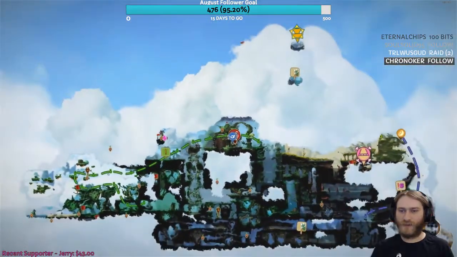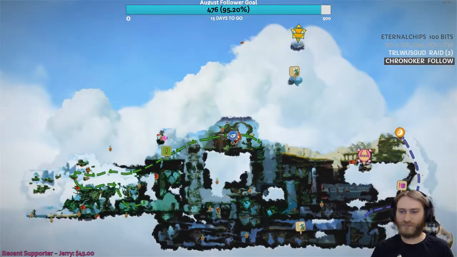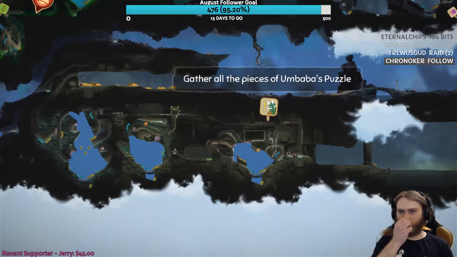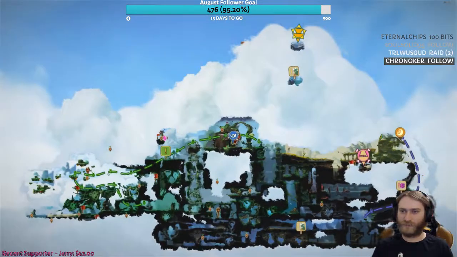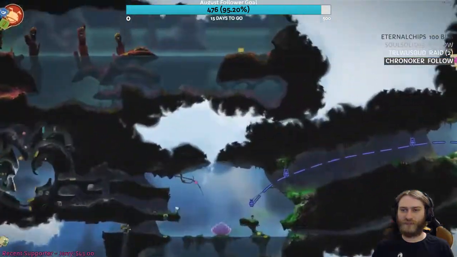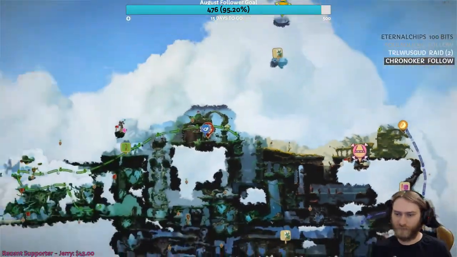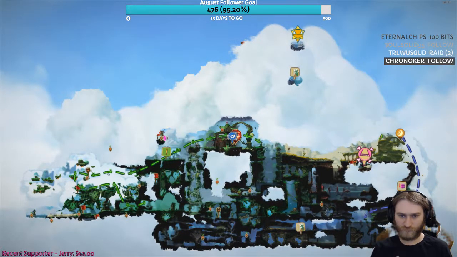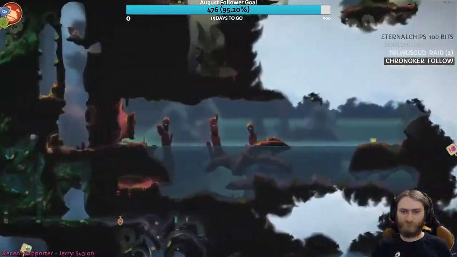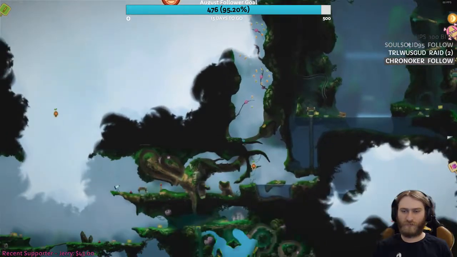Alright, so for right now, we just need to pick a destination and start moving towards it. So what is down here? Umbaza's puzzle. Okay, so we need to get the puzzle pieces there and there. So the main story missions are going to take us up, and then right here, we still got to go to the boiling underbelly. Alrighty. I think we need purple flowers around here. Yeah. Purple flowers there.